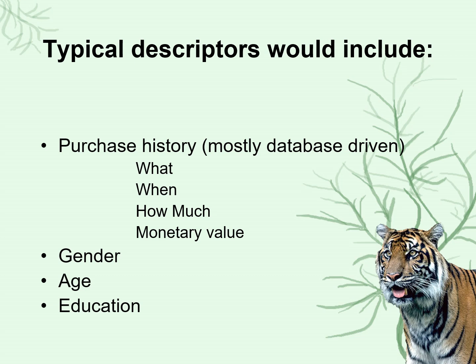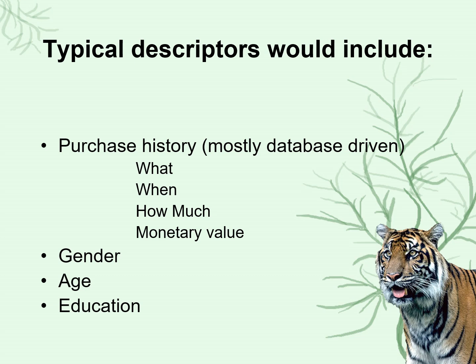So typical descriptors include such things as purchase history. Now, this is done mostly when we have databases available. That is, what have you purchased in the past? When have you purchased? How much have you purchased? And how much are you worth as a customer? Now, this is certainly true for things like selling tickets to sporting events. People who purchase tickets to sporting events that are very similar to the one that we're marketing are the most likely customers. And if we have database information available, we might look at our database and market internally first rather than doing some sort of more traditional mass media marketing, as for instance on radio stations or TV stations.